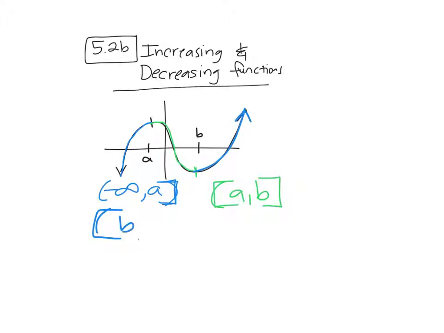Dang it, I'm so used to writing it as a curvy bracket. So it's okay to have two brackets? Yeah, it is. That's what they say, so I go with that. Okay, and you can see that from a graph. Now, what's going to happen is we're actually going to use the derivative to find out where graphs are increasing or decreasing, okay? So, here's what we're going to do.